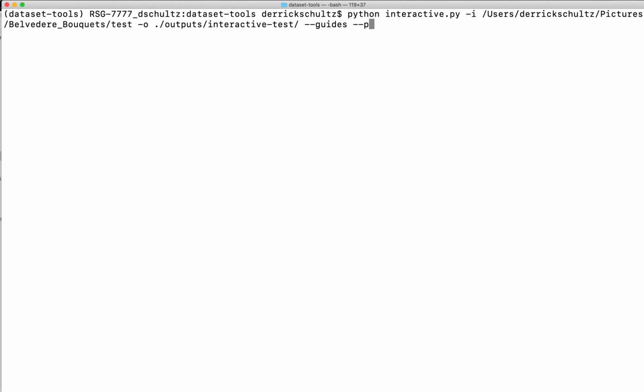And then we're also going to do a post process. If you type in post and then resize, it will resize all of your images to 1024 by 1024. If you want to change that to, say, 512 by 512, you can change the min size to 512. So actually, let's just run this and see what happens.